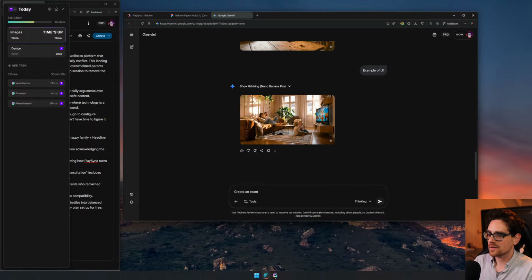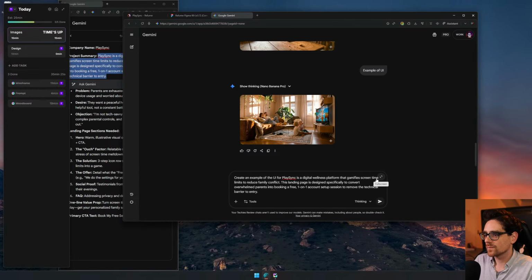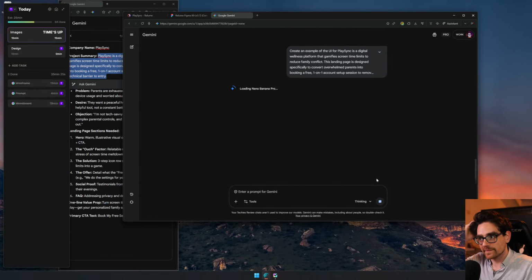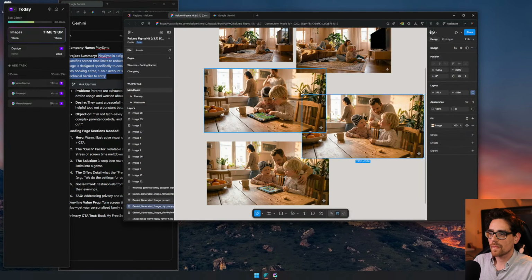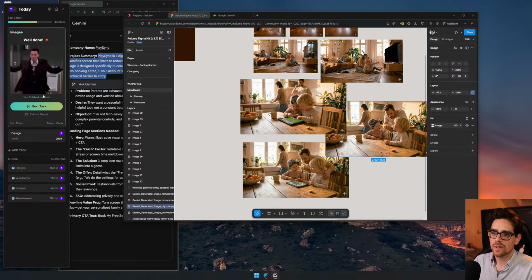Create an example of the UI, or let's copy and paste this project. I don't know if this is what I want it to do, but it's fine. So now that we have created images, we can start with the design. So let's go there.